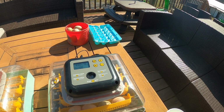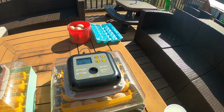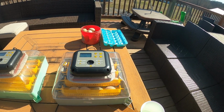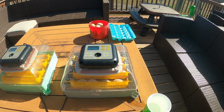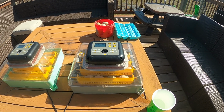I've got a couple of different setups for brooders I'm going to show you. I think I got a video on one of them that I built, but I'm going to go a little more in depth, because apparently this year with egg prices, a lot of people are hatching chickens and buying chicks. So we're going to do a little more in depth on the videos.